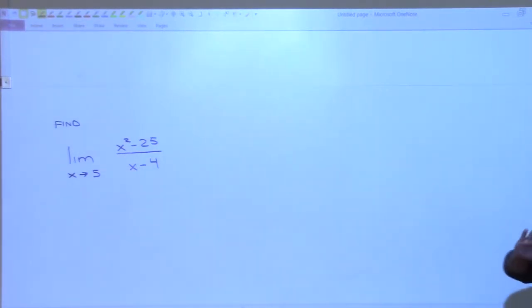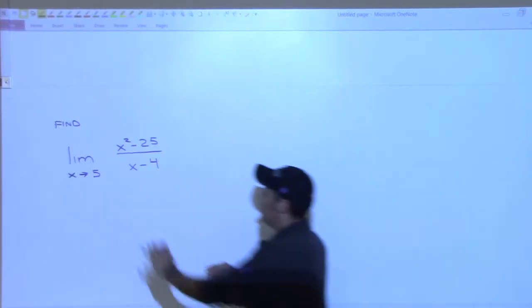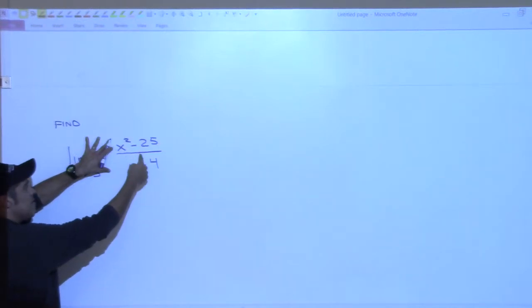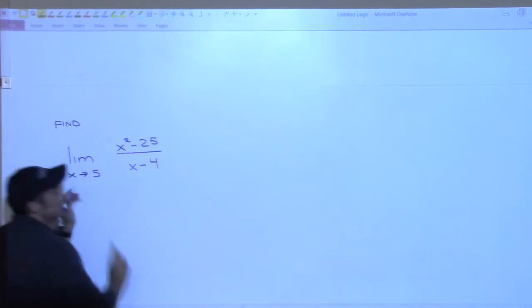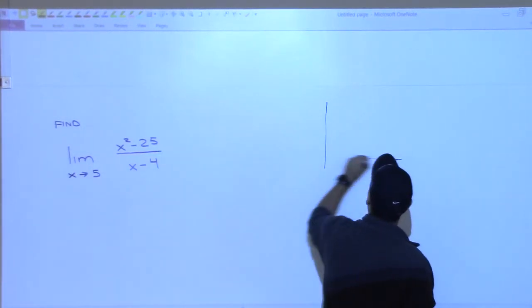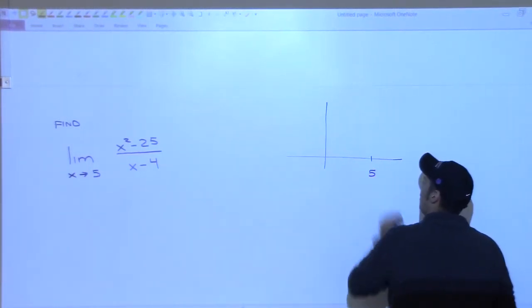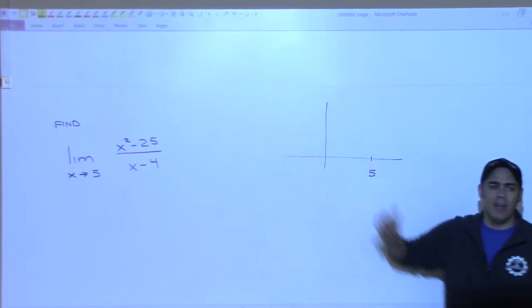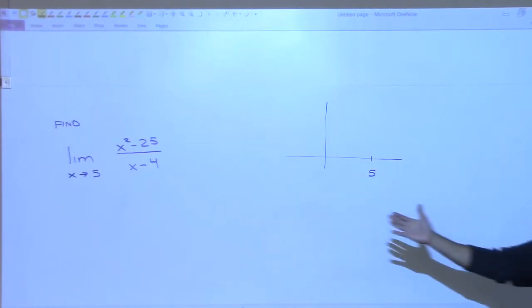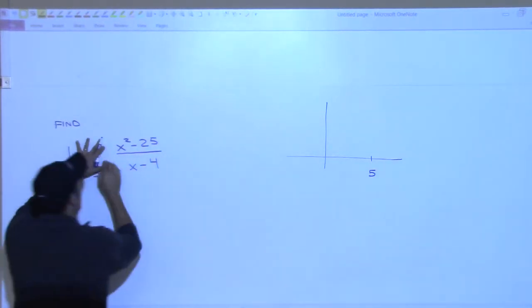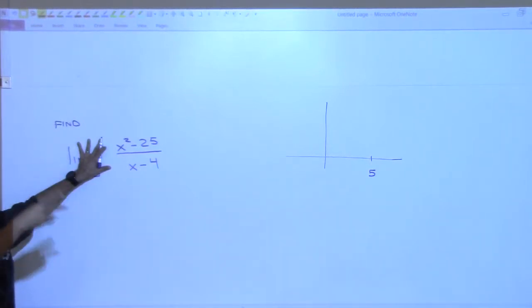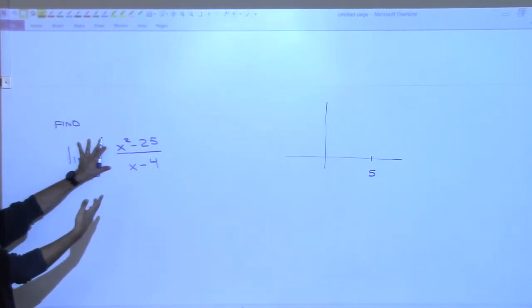All right, so what we're asking ourselves is this. This is a function right there, right? That's like f of x. And I'm saying to myself, what happens to that function as I approach 5 from both sides? If I were to graph it, which I'm not going to, as I approach 5 from both sides, what is the function headed towards? So you look at this function, you ask yourself, is this something I've seen in the past? Is this a polynomial, rational function, trig, exponential? It's a rational function.